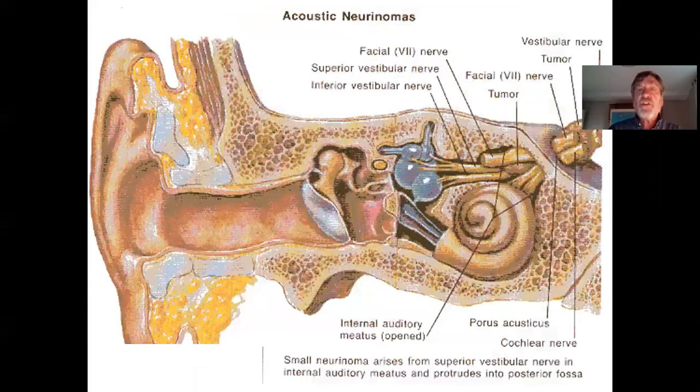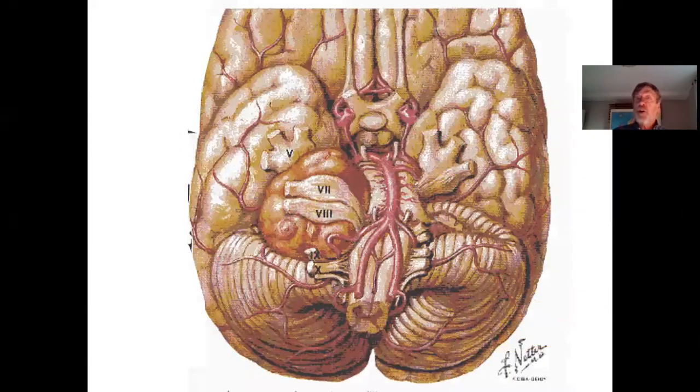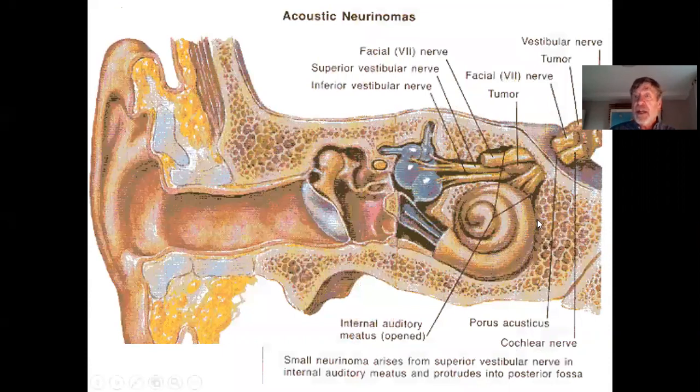Okay, so let's take a picture of an eighth nerve tumor. Here's an eighth nerve tumor growing on, here's the internal auditory meatus. Here's the cochlea. Auditory portion of the eighth nerve, vestibular portion of the eighth nerve, and there's the tumor. Looking at it here, now you're looking at the bottom of the brain again. And now the tumor has escaped outside of the internal auditory meatus, because the internal auditory meatus is a tunnel of bone and it's got no give. The tumor will grow along it until it can get out and into the soft area of the brain stem.